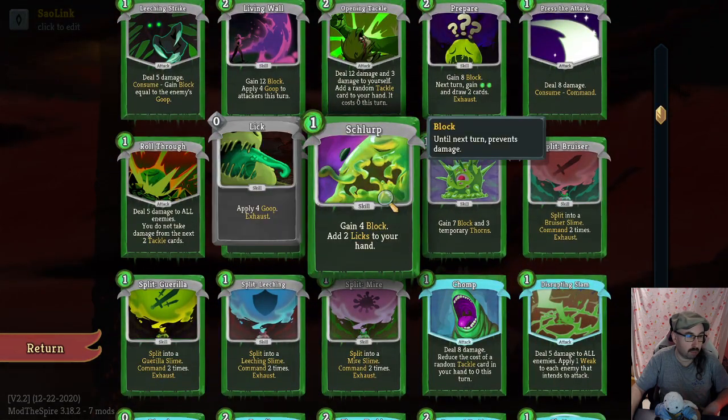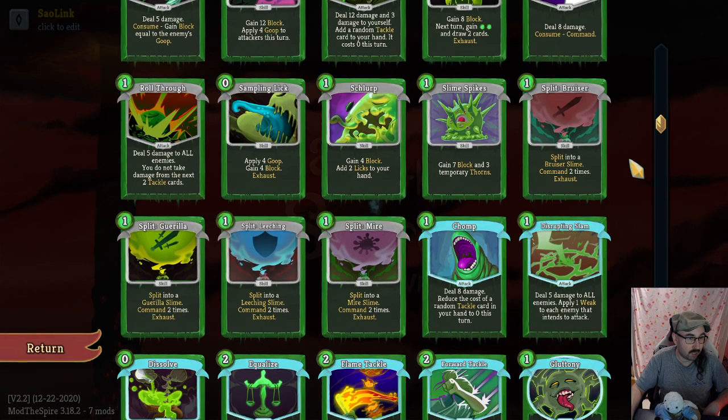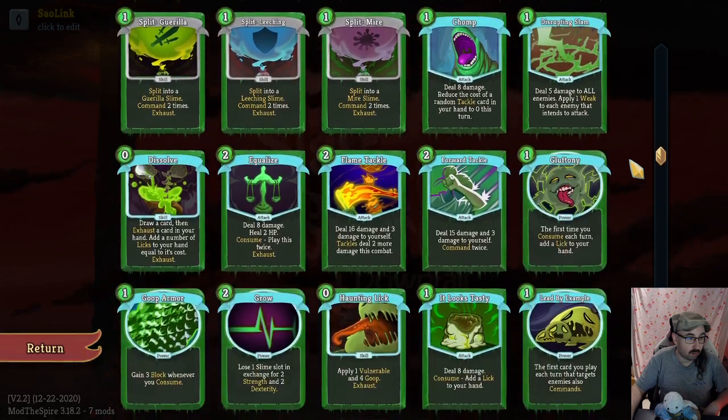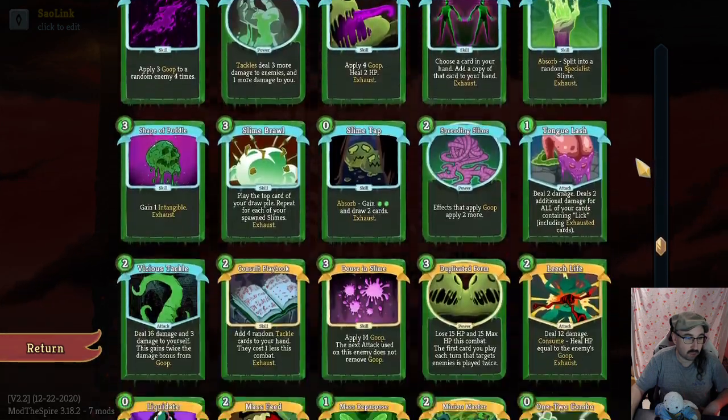I like the added block on Slurp. Makes that card much more meaningful, even though it's just a tiny amount of block. But still relevant. Those have been most of the changes, I think.